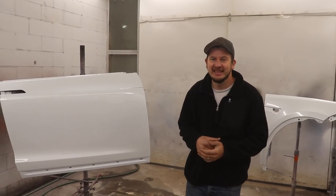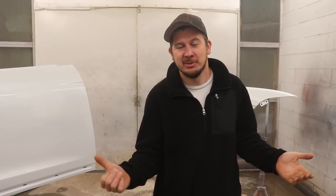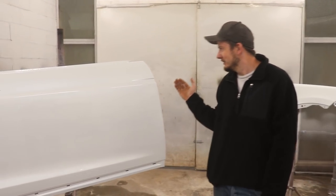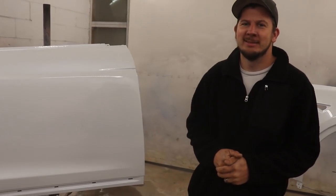All right, guys, just like that, we got it painted. It's looking really good. I'm really happy with it. Who knows, maybe it'll match and we'll just leave it on there and just paint the rear door and we're good to go. But probably now we're gonna have to do a blend, but look at it. It's looking good. Oh yeah, real good. Sometimes I think I try too hard, but it's looking good.